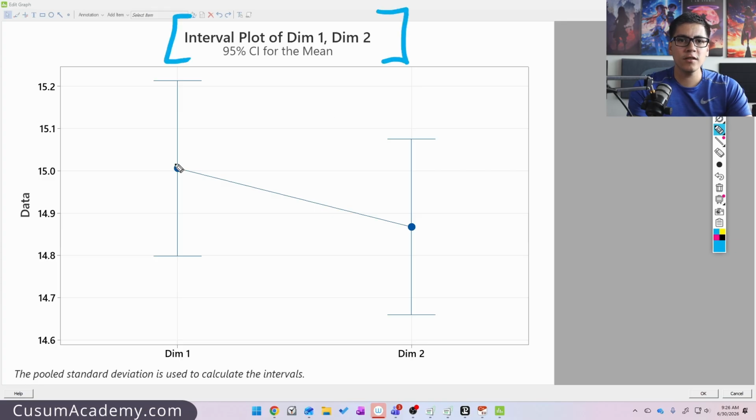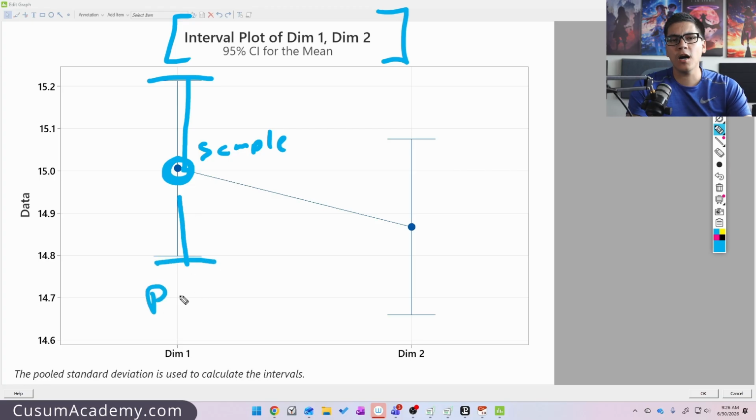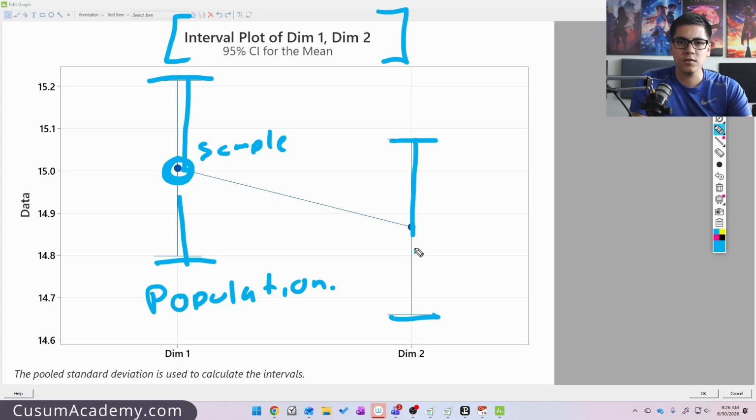An interval plot is showing me the mean of my sample set, and it also shows me the confidence interval of where we expect the population mean to be properly located. If there is overlap between the expectation of, let me just make this one a little bit easier for you guys to visualize, something like this, there we go.